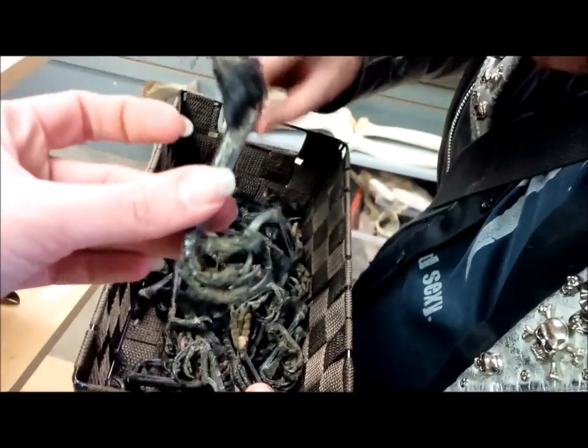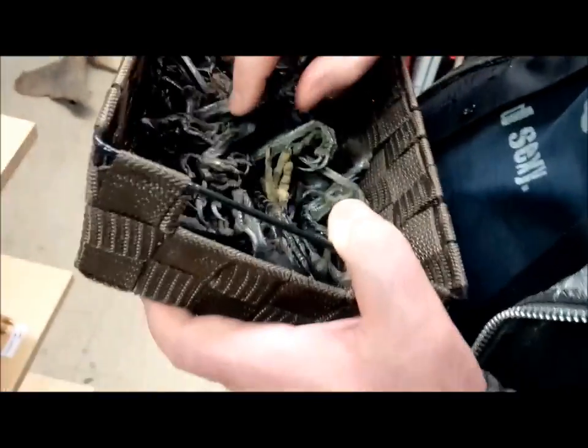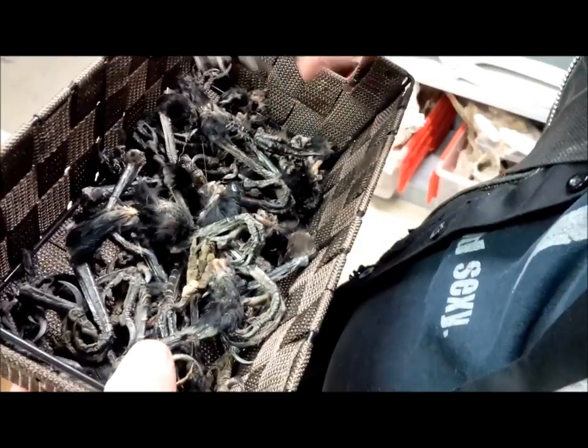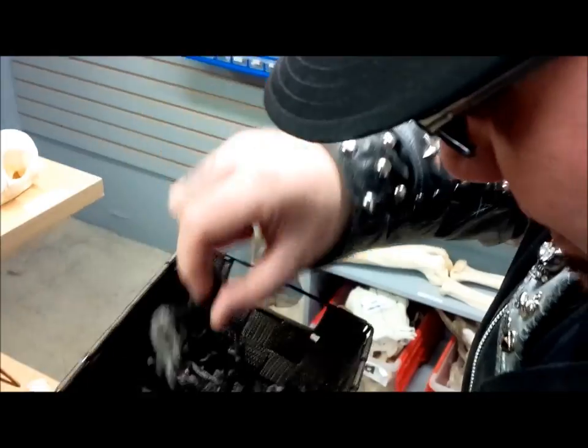Brody is happy — he's digging through a basket of crow feet. Talons, thank you. He's choosing this one — that's the one you want. He's having a really hard time picking because some of these have so much personality. That one's cool — it's going to go well with his owl.